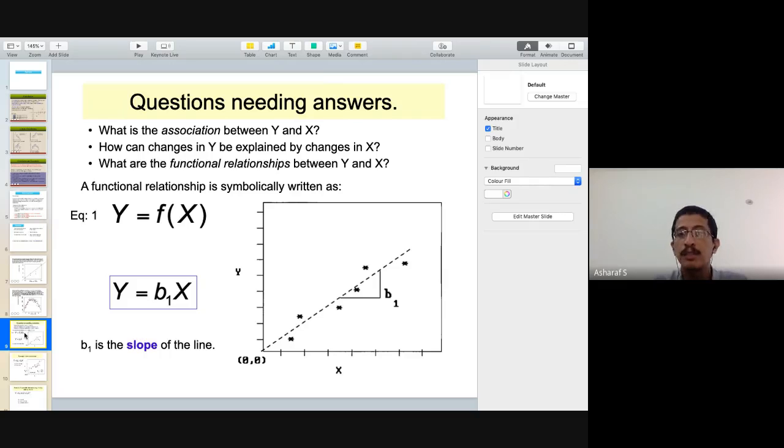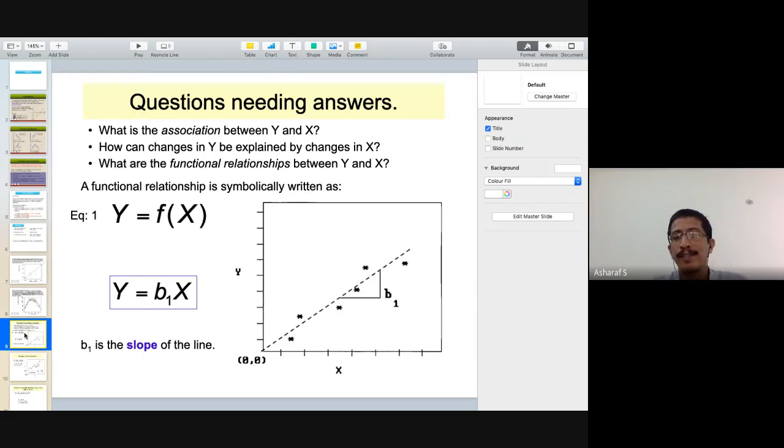How do you check for the existence of such a relationship? Mathematical tools such as the correlation coefficient will give you insights into it, or a scatter plot can show that there is a relationship, and then how do you model it? A functional relationship, so for example, y is a function of x. x is the independent variable and y is the dependent variable, and we are looking at the case where both are univariate, meaning I have a single variable called x and another variable called y. y is the dependent variable and x is the independent variable.